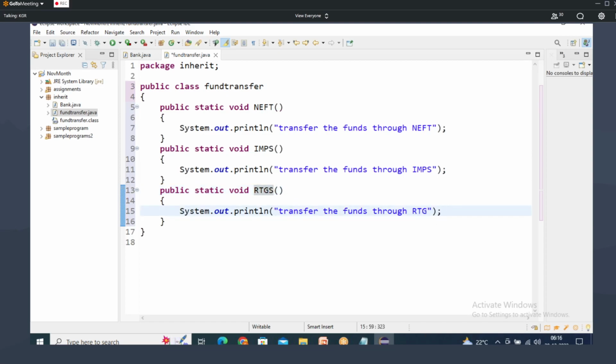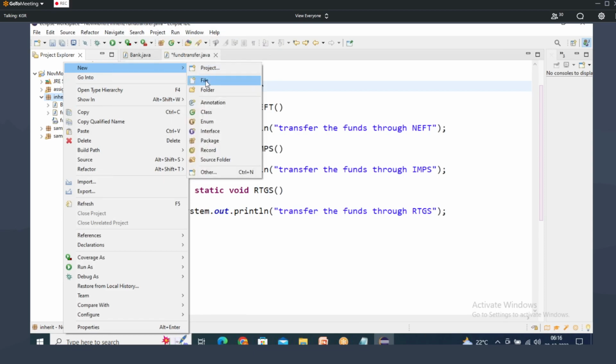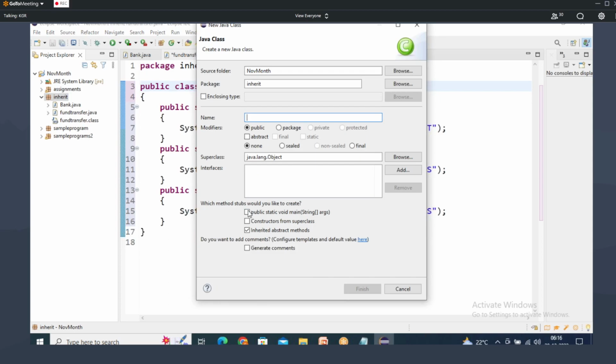Now what I am going to do is first take one main method. I am creating an object for this fund transfer, and we will check what will happen. I'm going to take one main method, test main.